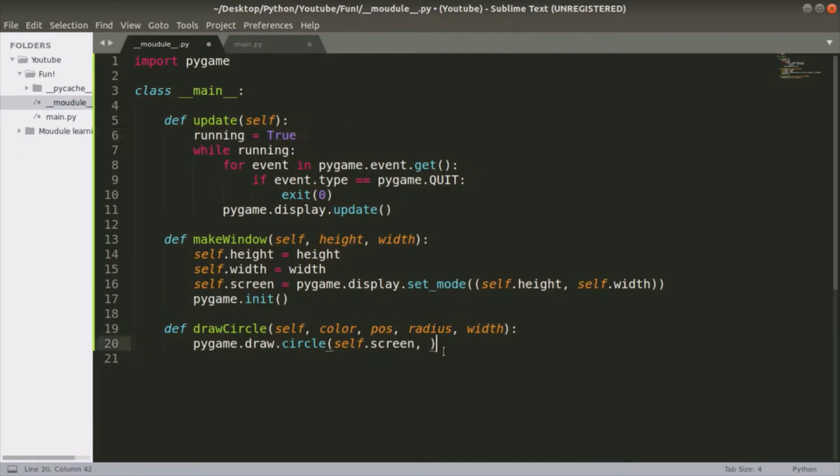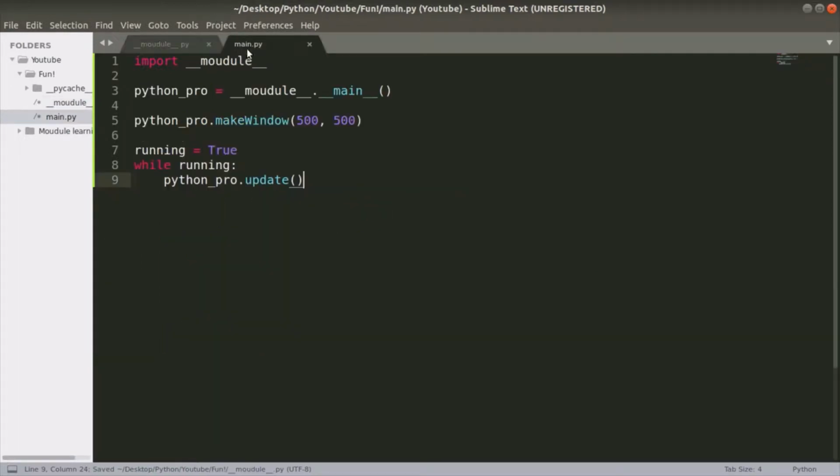As you can see, I've accessed the screen with self.screen, and then the color that the user passed in, the position, and the radius and the width. So I put them in the exact same order, and let's see if this works.